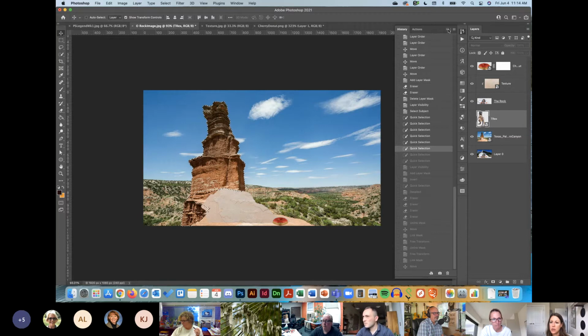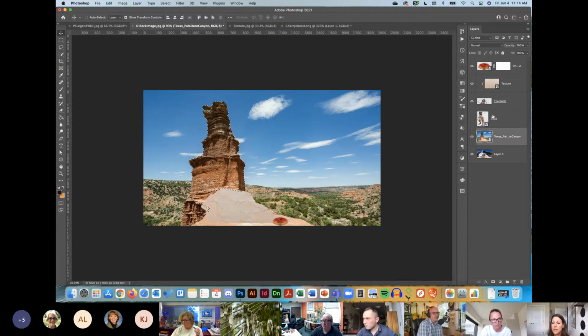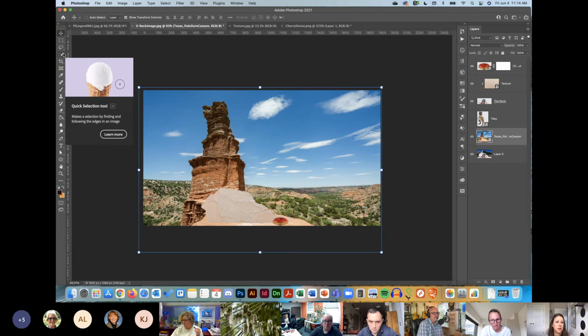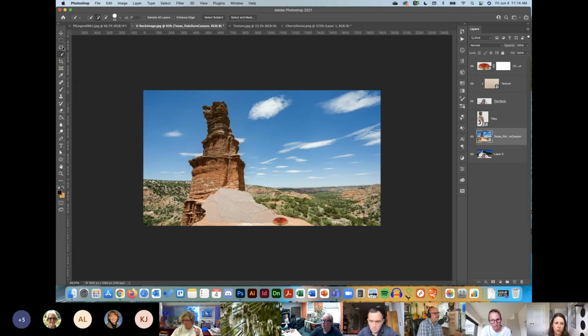All right, so when we've hidden T-Rex for just a second so that we can click on the Palo Duro Canyon and deselect that, we go to the magic wand or the fourth tool, and at the top, select subject. Now earlier I know it wasn't selecting exactly. We don't need all of this section. We're mainly looking at this left side. So as long as this edge is right, we're okay.